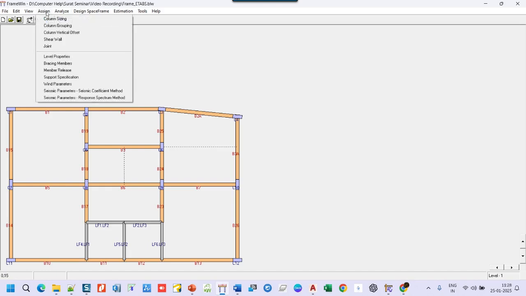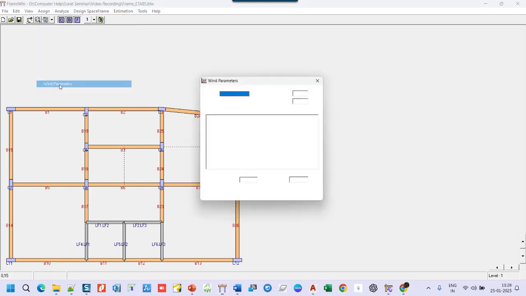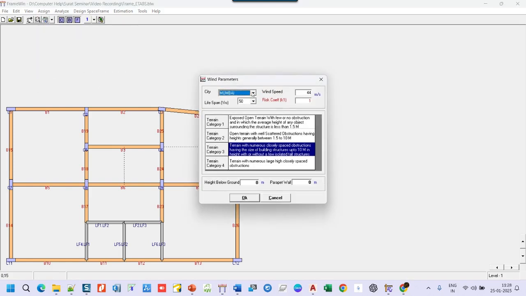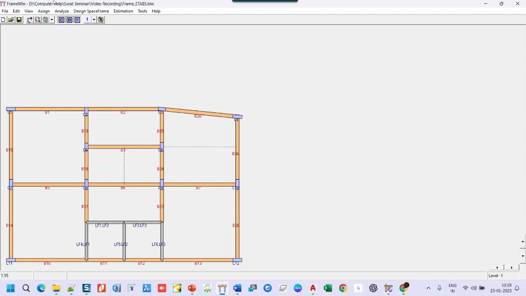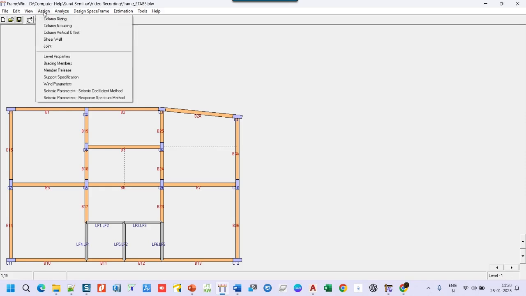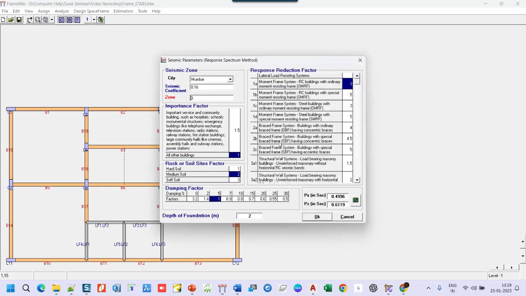Now I want to assign the wind parameter. So I go to wind parameter. I select the city. So it takes the wind speed and whichever terrain I want. And height below ground, there would not be wind load, and on the parapet there is a wind load of 1. So wind load has been given. Now I go to assign seismic.